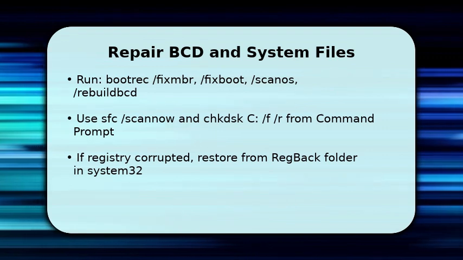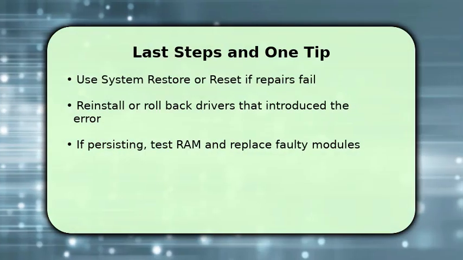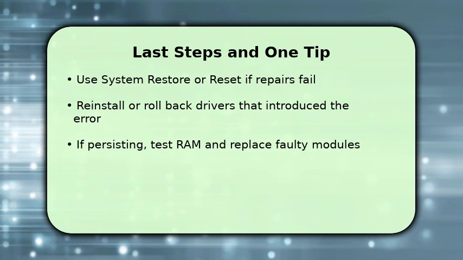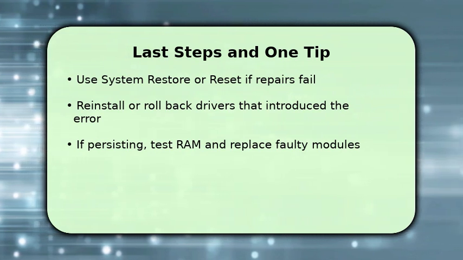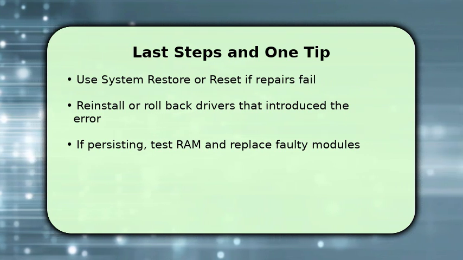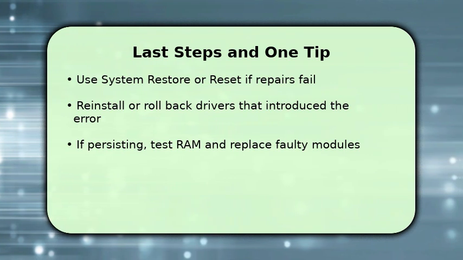If the registry is the culprit, navigate to C:/Windows/System32/config and restore defaults from the RegBack folder. Make sure to back up before overriding. Finish by trying System Restore to a point before the error, or use Reset this PC to preserve files while reinstalling Windows. Once back in the OS, immediately roll back or reinstall any recently added drivers and avoid unverified drivers.